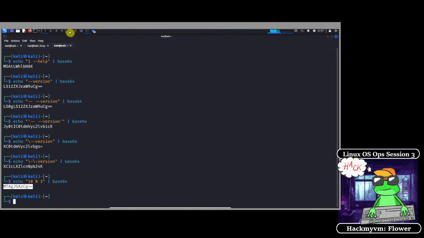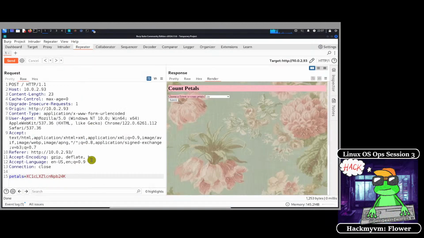Let's see if that is what is output. Paste that in. So the modulus operation did go through. So that's another point in awk's favor, that the program being used is awk.